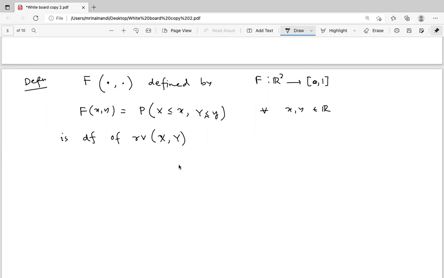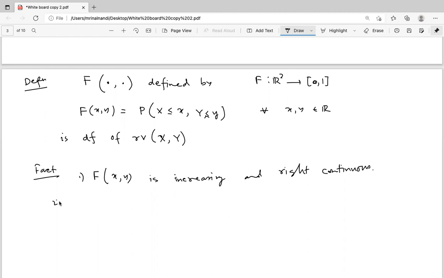Similarly, for an n-dimensional random vector, the distribution function F(x1, x2, ..., xn) is nothing but the probability of X1 less than or equal to x1, X2 less than or equal to x2, ..., Xn less than or equal to xn. Now, what are the properties of this function? Like single random variables, using the probability definition, we can easily prove these facts. We avoid the proof and just write the facts. F is non-decreasing, like for a one-dimensional random variable; this is true also for two-dimensional and n-dimensional random vectors. So F(x, y) is non-decreasing, and it is right continuous.